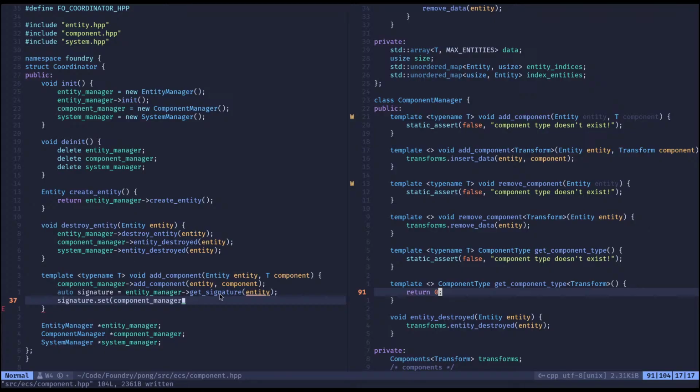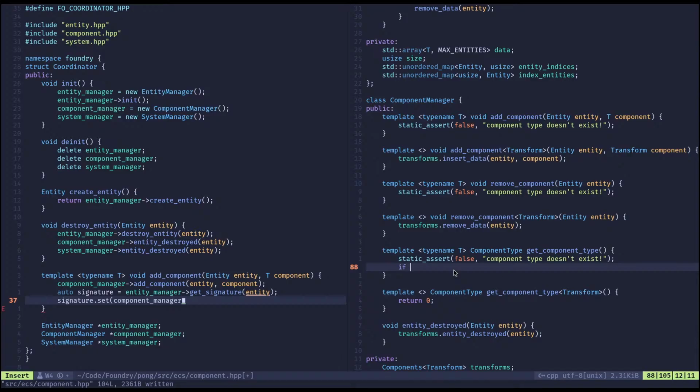There's one way to find out. Let's go ahead. So I'm just going to go here. If T equals transform, and let's make sure this is a constexpr.